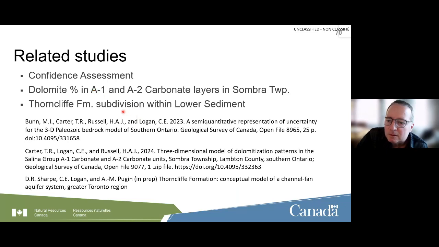And as a segue to the next talk, a current study is underway that's supported by an attempt to model the Thorncliffe Formation within the lower sediment superficial model layer by David Sharp et al.